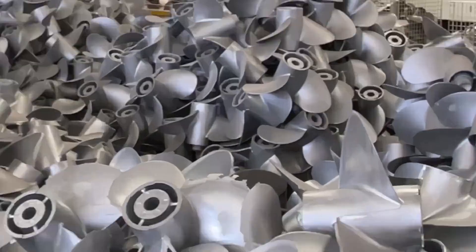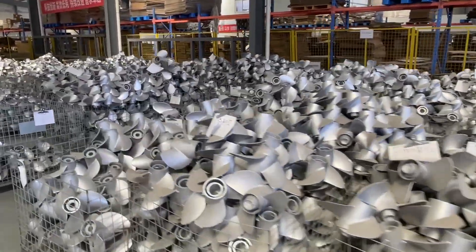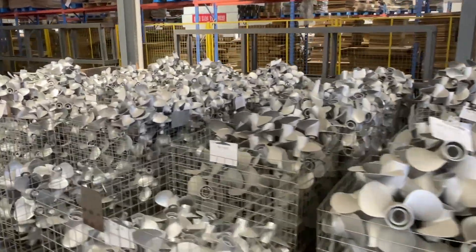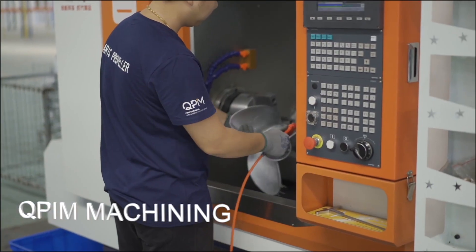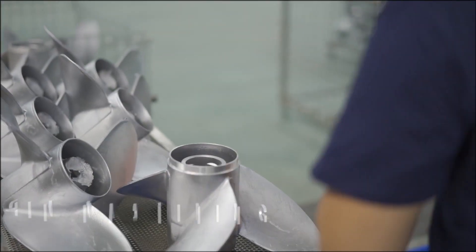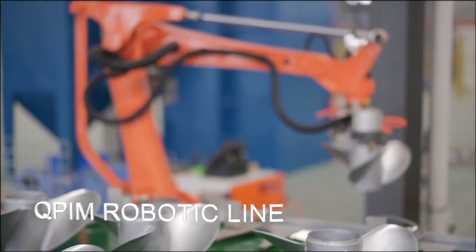With the number of propellers you're seeing right now, that is one of the reasons why we can supply on demand at any time very quickly. The manufacturing and supply processes are quite fast. From storage they go to the machines — you're seeing a lot of CNC machining and milling here. Heat treatment is also done in-house with the very latest technology.